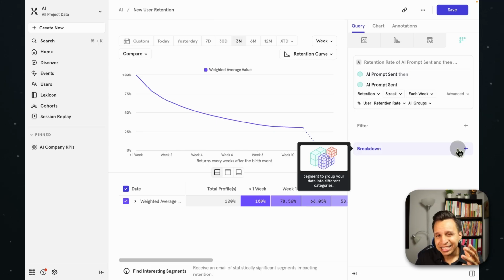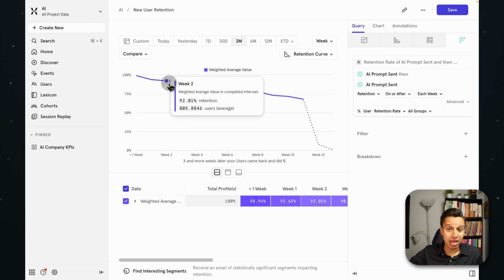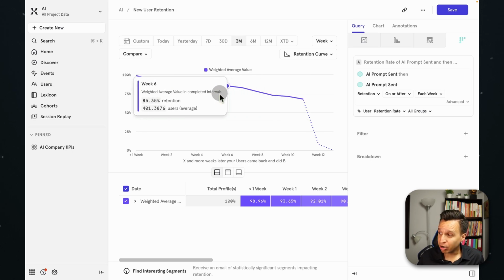On or after can sometimes be seen as a more absolute form of retention, because you may have a user who did something on week 1, nothing on week 2, but then something on week 3. If you were to look at this chart, you may say, hey, how many users actually did something on week 1 and then actually came back and did it week 3 or week 4. So you get a little bit higher levels of retention. You can see our level here went up from 30% to about 85%.